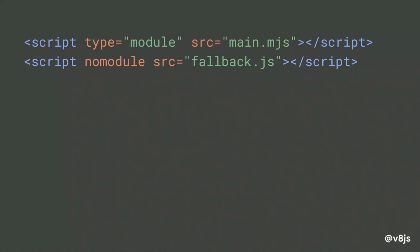And the ability to make this distinction is pretty amazing by itself, if only for performance. Just think about it. Only modern browsers support modules. That means if a browser understands your module code, it also supports features that were around before modules, such as arrow functions, for example. So you don't have to transpile those features in your module bundle anymore. You can serve smaller and largely untranspiled bundles using modules to modern browsers, and only legacy browsers need that noModule payload.